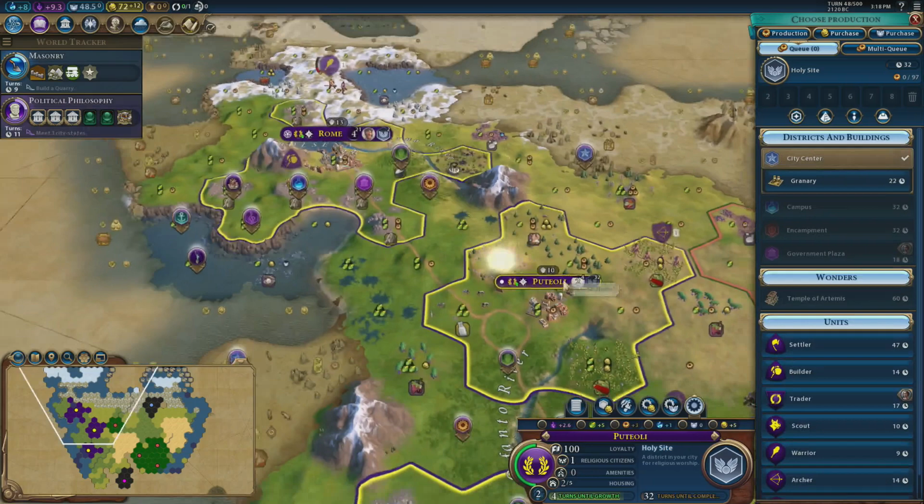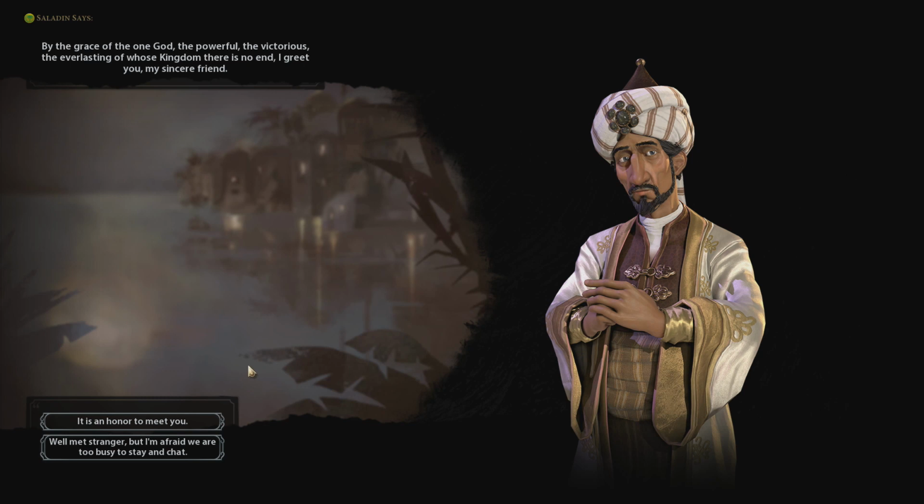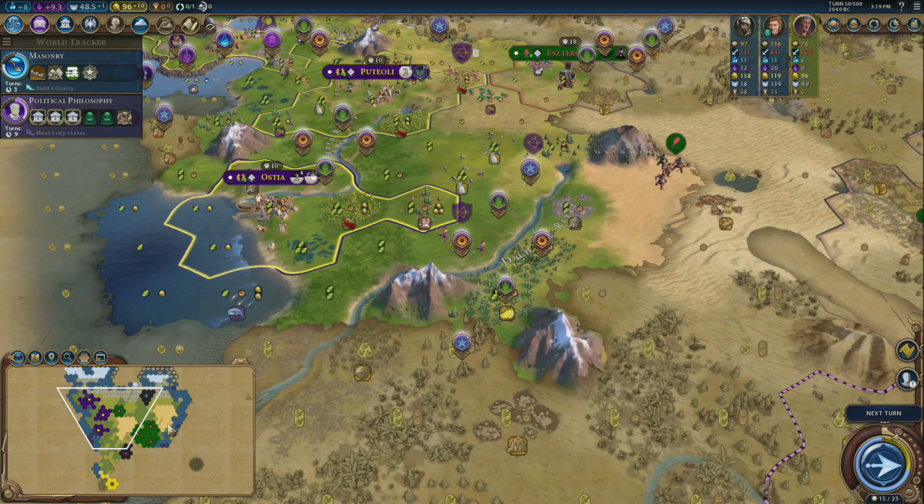Good. So here's the quarry built. Now let us give Rome a little bit more production. Yes, I know I will eventually build a campus there, but having a quarry there for now, not a bad thing. It's Arabia, nice to meet you. And they are down south. Okay, so we've got Arabia and Hungary on our continent.